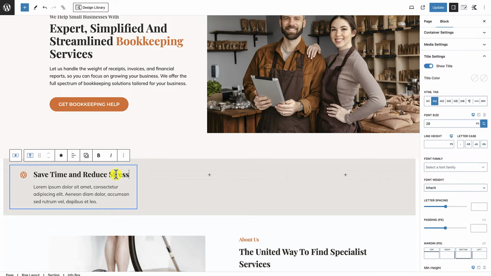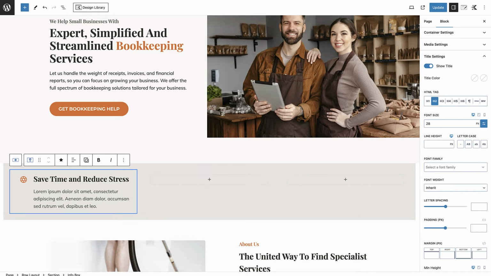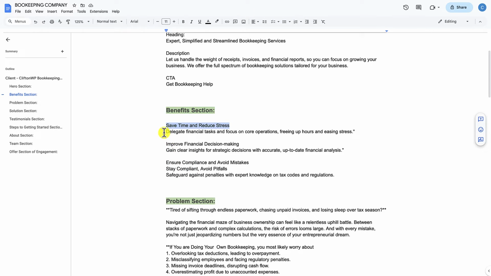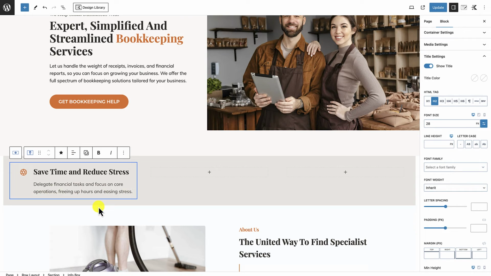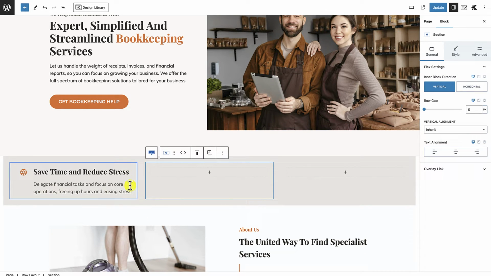Okay, everything fits. Then I'm going to move back here to my content again and delegate. So just grab the description. Okay, that actually looks pretty nice. I like the way that looks.